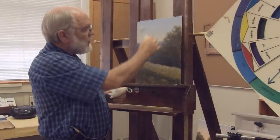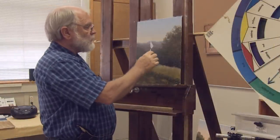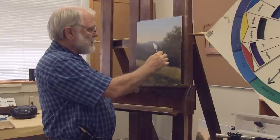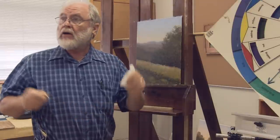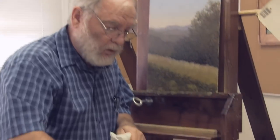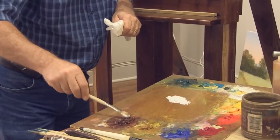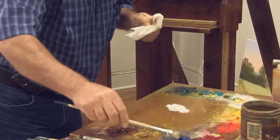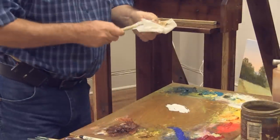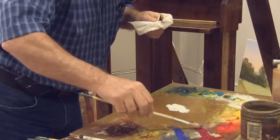We're going to go back to our painting and do a little tweaking in the background and in the ridges in the back if necessary. We're going to start again working from the back and coming forward. When we started that background before, we started with white and we did an oil slick of burnt sienna, an oil slick of blue, and an oil slick of that cool red.